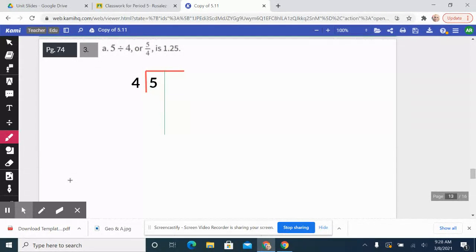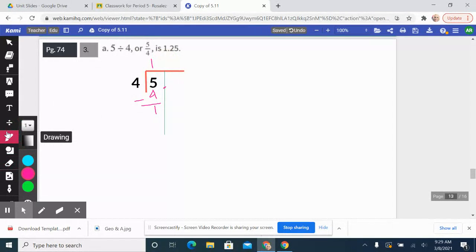So this one is 4 into 5. So 4 does go into 5 once, and we put 4, we subtract, and we get 1. Well, 4 doesn't go into 1. So I need to put my decimal and put my decimal. Okay, let me fix that. It's hard to make a decimal with my little pen here. There we go. I use my finger instead. Okay, and then I'm going to add a 0. I'm going to bring it down and I get my 0, right?